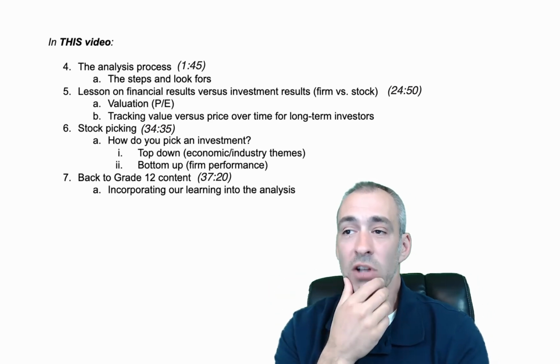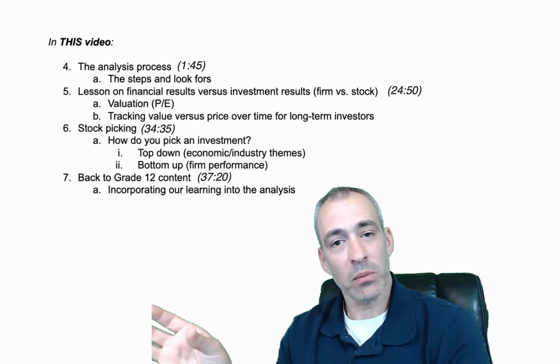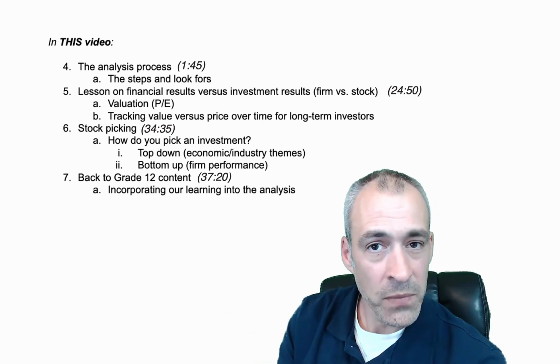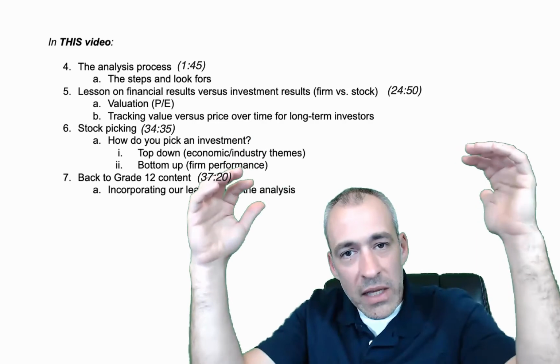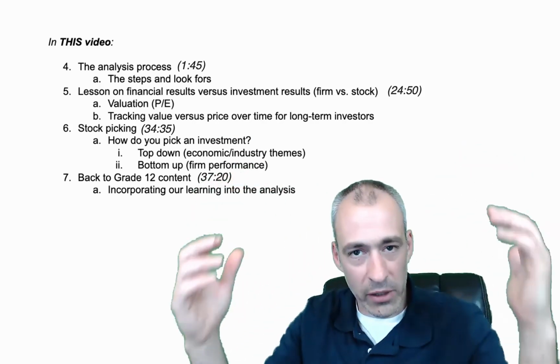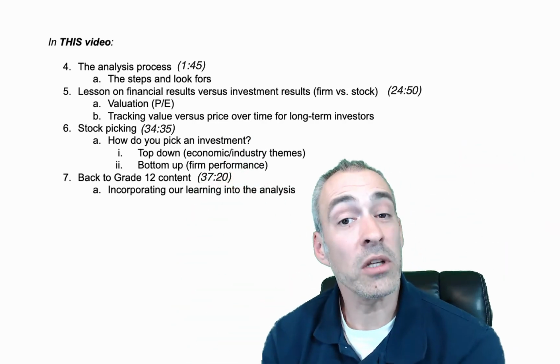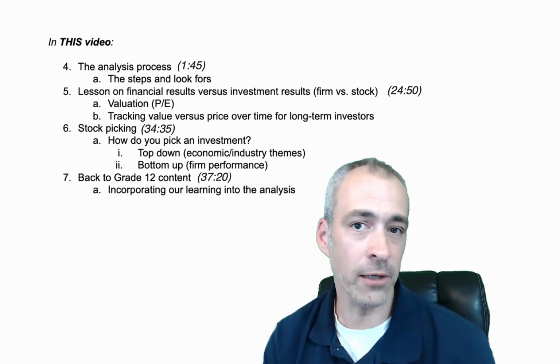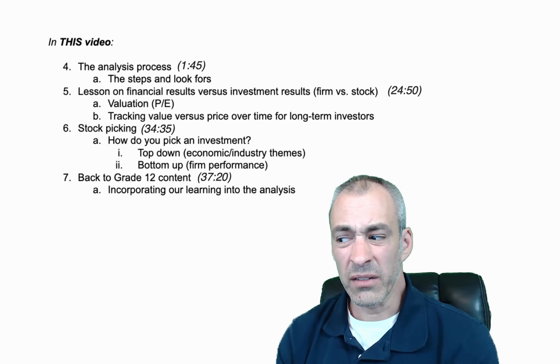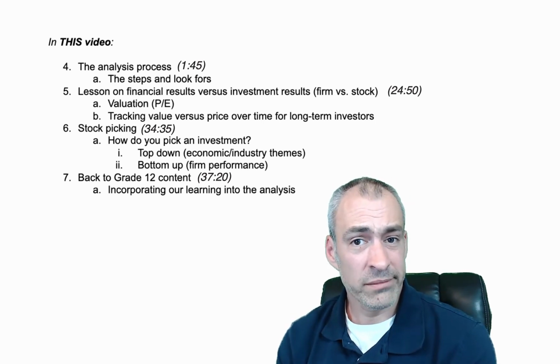But picking stocks is really, you can either pick really great companies that are undervalued, that's bottom up, or you can pick top down. What are some themes that are emerging in the economy? What's going to be happening over the next couple of years? What companies will benefit the most if those trends prove true? That's top down. And for you guys, that's really all you need to know.